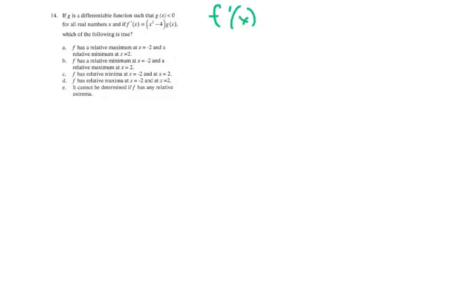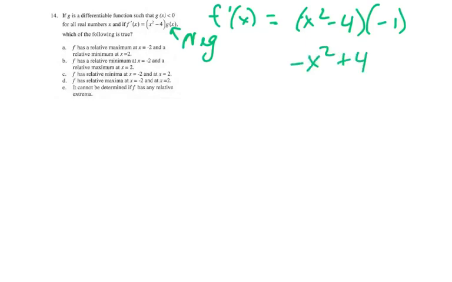my f prime function, first of all, if g of x is less than 0, that means that this has to be some sort of negative number. Okay? So that means that f prime of x, I'm just going to say, again, if I distribute a negative 1, just making this up. But if this became x squared minus 4 times, again, let's say a negative 1. It could be any negative value. But if I distribute, that means that's going to be a negative x squared and a positive 4.